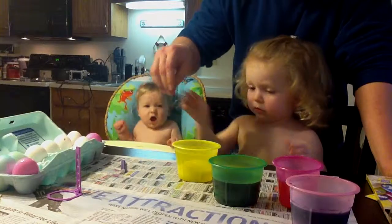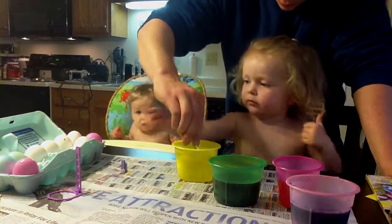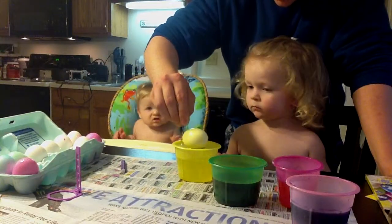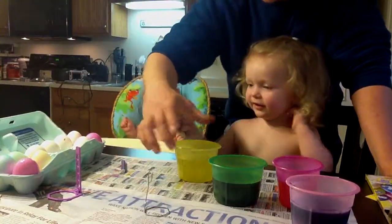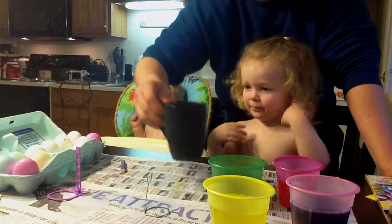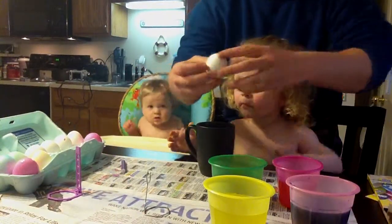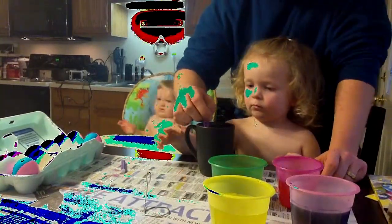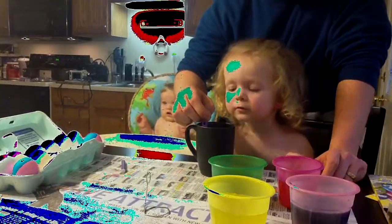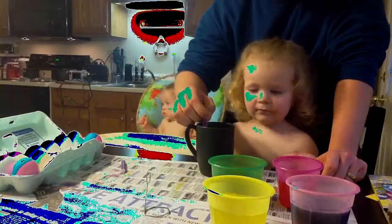Are we ready? Should we pull it out? Okay, should we do blue? Yeah. Should we do half? So they give us 4 cups and 5 colors. What? There's one blue cup. Weird.